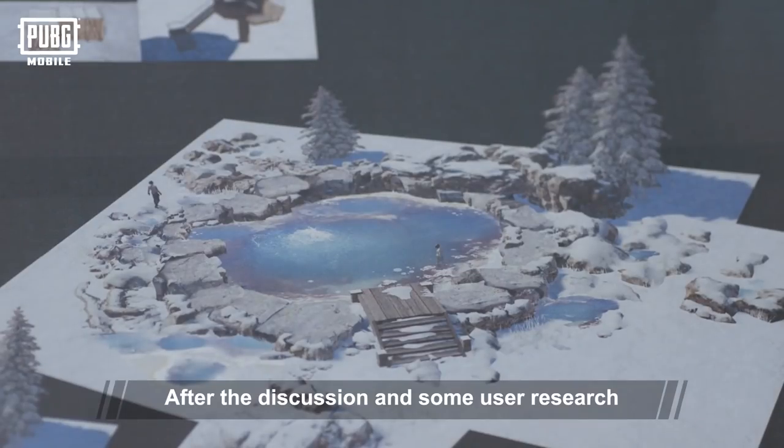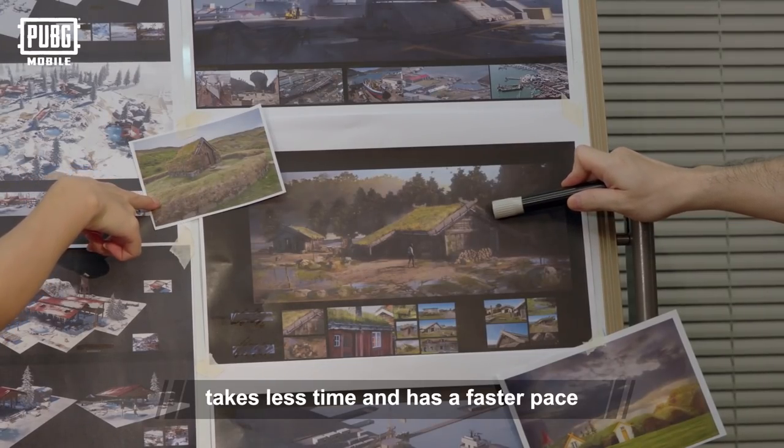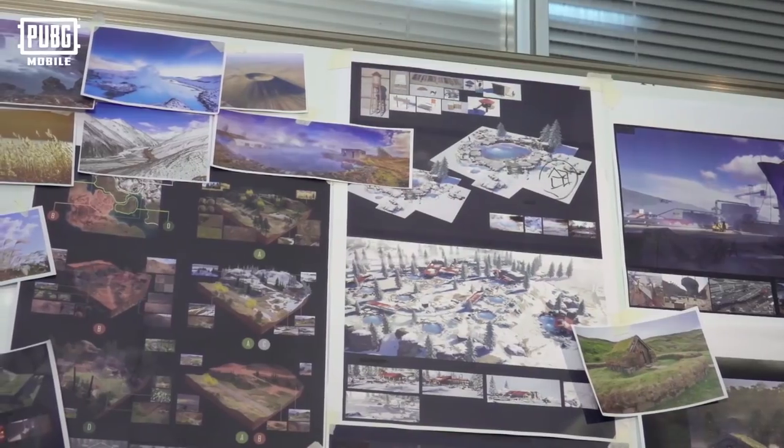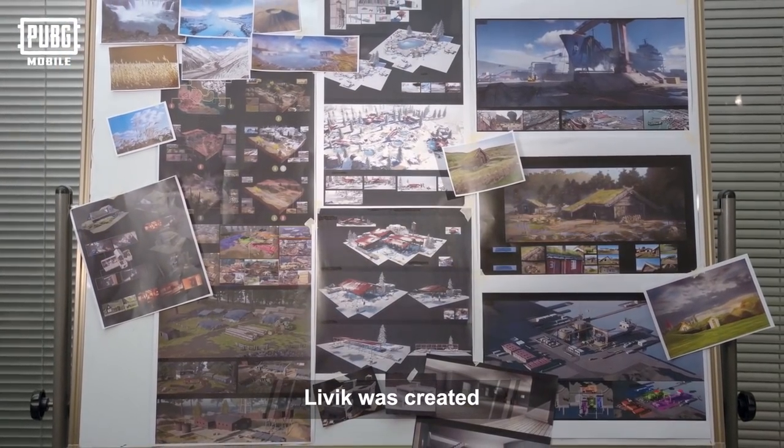After the discussion and some user research, they came up with an idea to develop a smaller map that takes less time and has a faster pace. Therefore, the unique map on PUBG Mobile, Livik, was created.